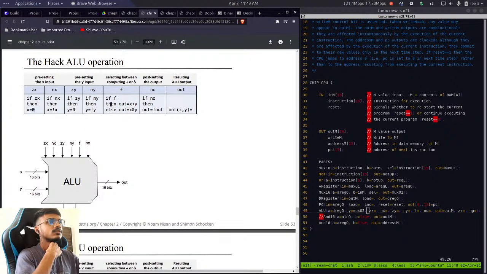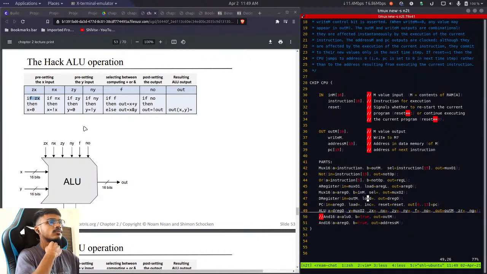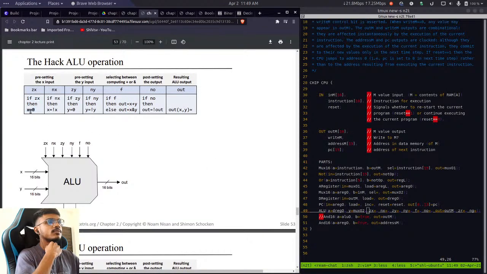If ZX is 1, then we will have 0 inside x, then we zero out this.